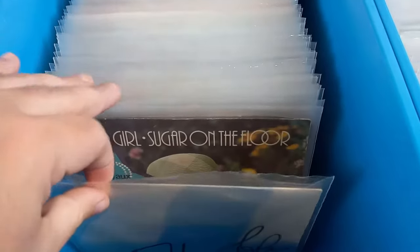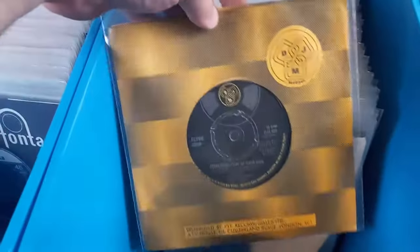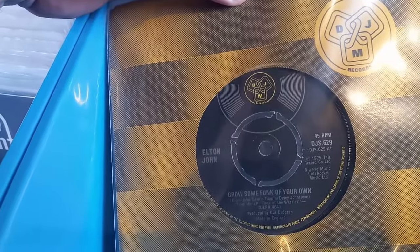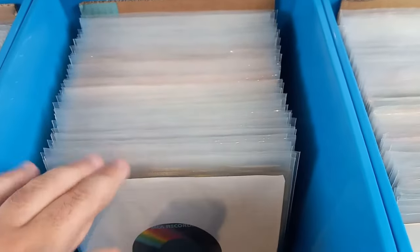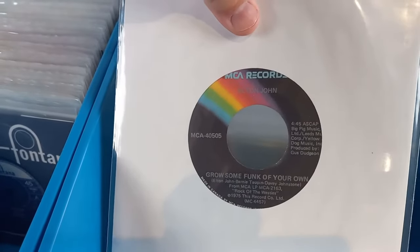Grow Some Funk of Your Own. Where is it? Certainly the UK and the mainland Europe copies on DJM had an exclusive 7-inch remix of Grow Some Funk of Your Own. And that was different from the album mix. Whereas the North American MCA copies just had the album mix.